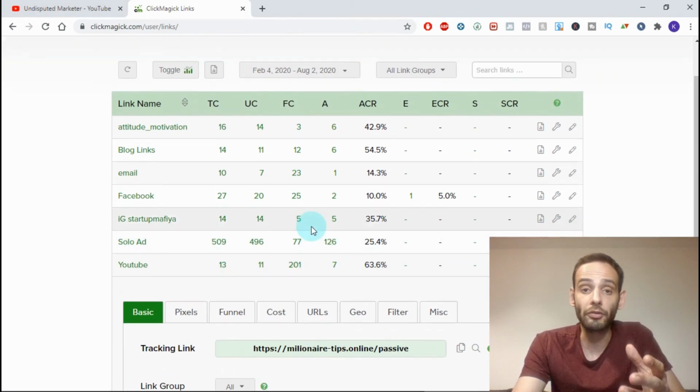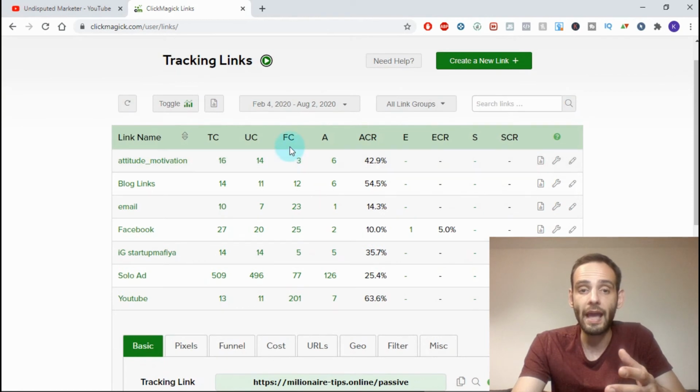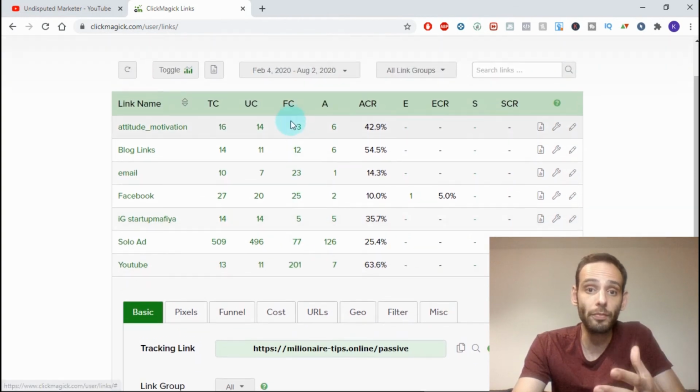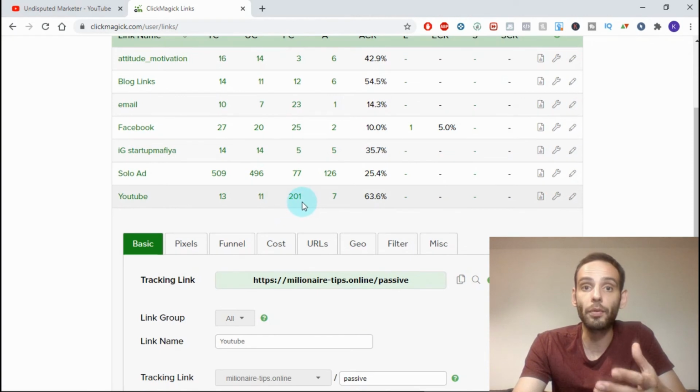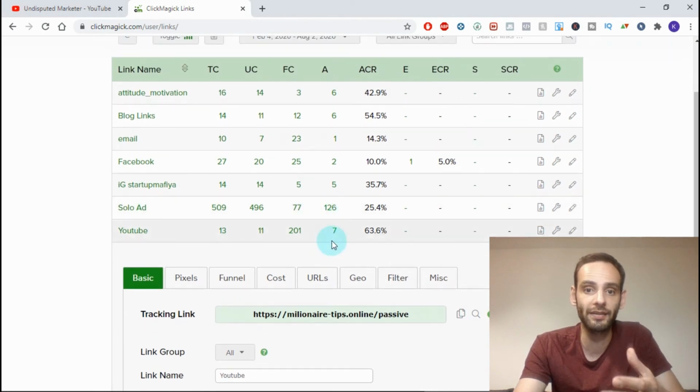And now just to show you exactly why ClickMagick is so powerful and why especially these flagged clicks are amazing: if they were included in the total clicks or the unique clicks, I would probably look at it as 214 total clicks but only 7 actions taken.